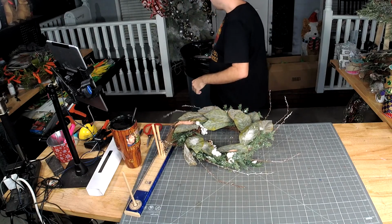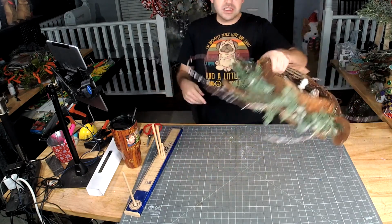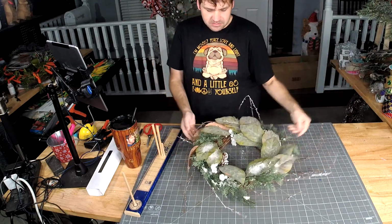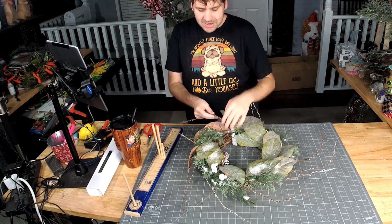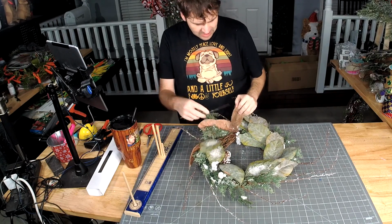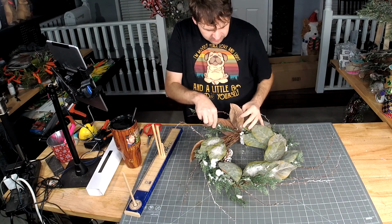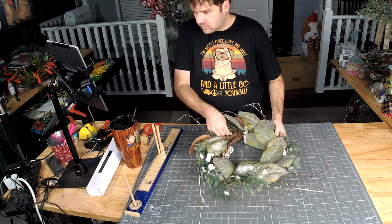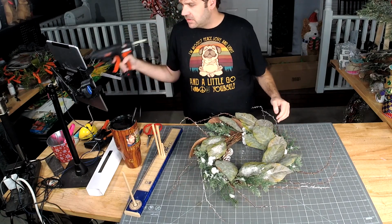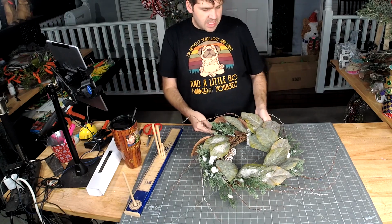All right, so y'all, this one, all this wreath is, y'all, is a grapevine base with some Magnolia and Cypress sprays glued in it. I say glued, maybe they're not glued yet. That's always fun. That would have been interesting. Gotta get the glue on. So y'all, these we have to make pretty again because they got a little smashed.